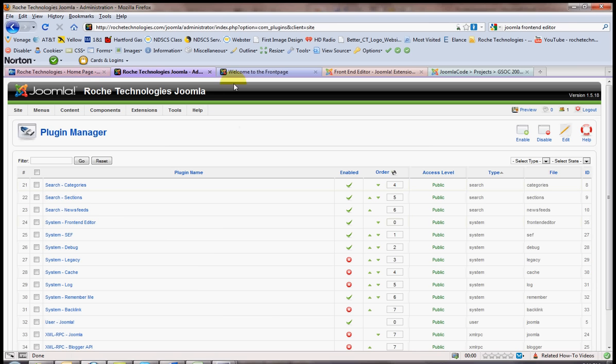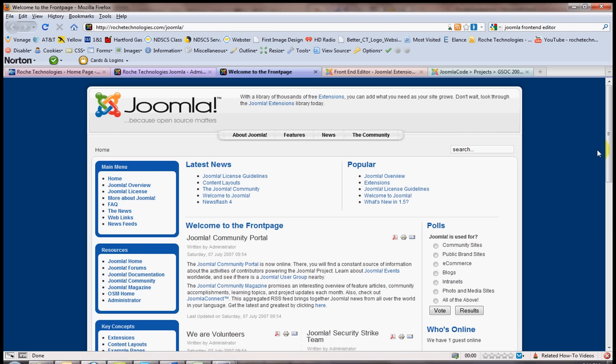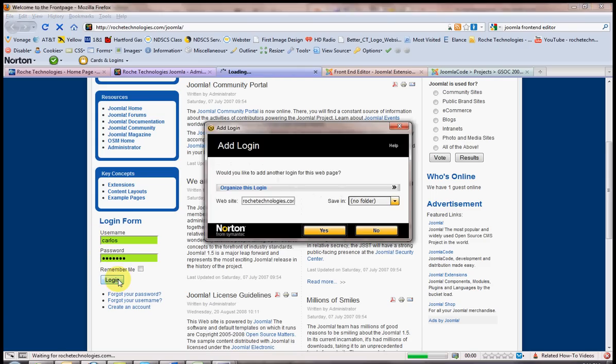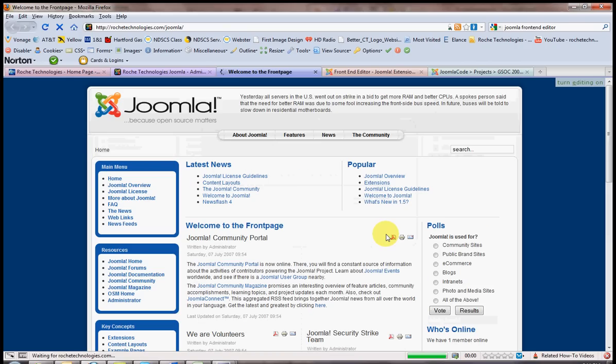Let's go back to the front end, and we're going to log in. Alright, and you might have a button here on top that says turn editing on.